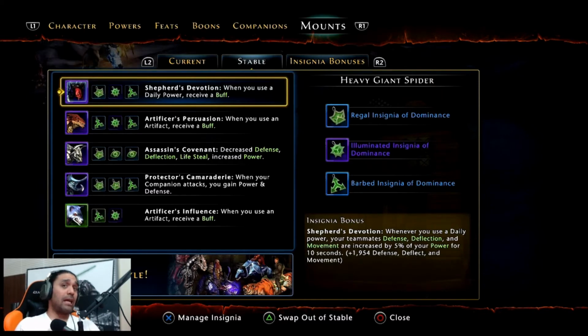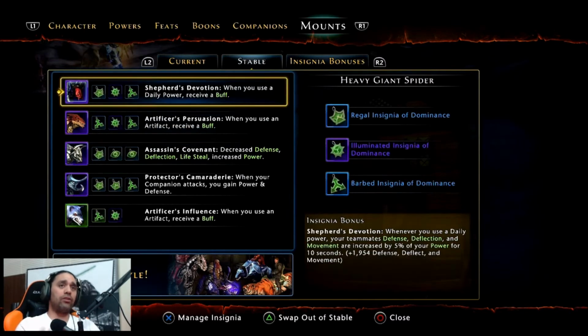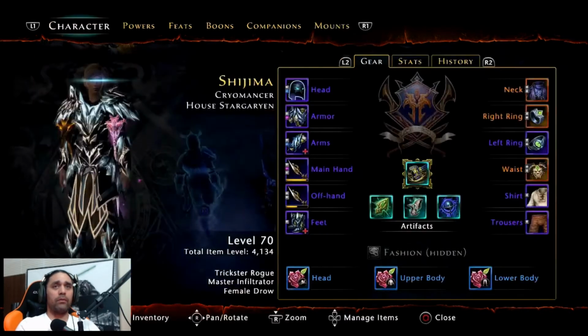I don't know if it stacks because I can stack my dailies. I haven't tried it out yet to see if my defense and deflection are increased by those numbers, or if Assassin's Covenant affects that, and I also get a power increase when I use my daily too. It is possible, not really sure. I can get into it later and test it out some other time.